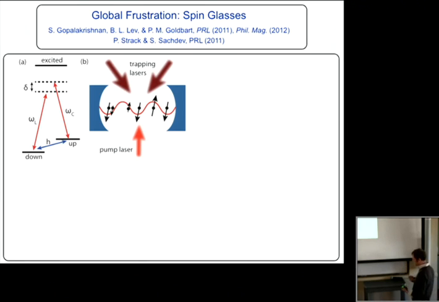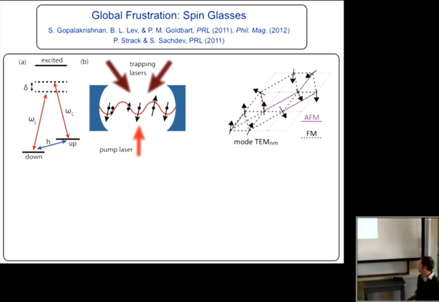And so that virtual interaction can give you either a ferromagnetic or anti-ferromagnetic interaction, depending on whether the atoms are a multiple of lambda from one another or a multiple of lambda over 2. Because if they're lambda, they have, say, 0 phase difference. If they're lambda over 2, they get a pi phase difference, and that changes the sign of the J coupling, the Jij coupling constant, from positive to negative.